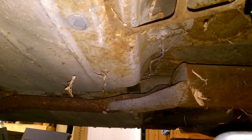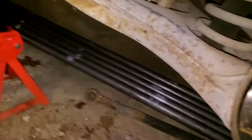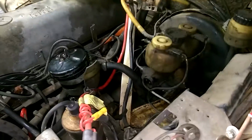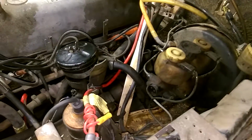See, the brake lines go along there, and there's the rubber line, and then right up there, the suspension's kind of in the way. There's a junction right there, so I'm going to take that apart and see if I can figure it out. The other thing, though, if I need to replace the hard lines, these use bubble flares, which are not as common in America. They tend to be more of an older European thing, and my friend who is helping me out does not have a tool for that. So if I have to replace the lines, I've got to get adapters, or buy an expensive tool just for this one thing. So yeah, that's what I'm doing.